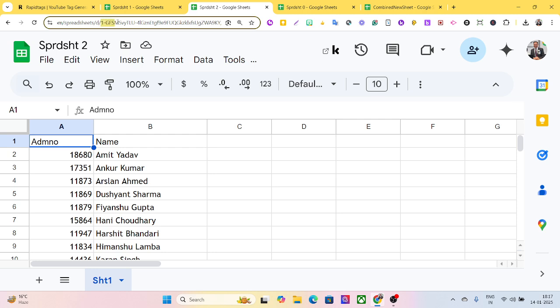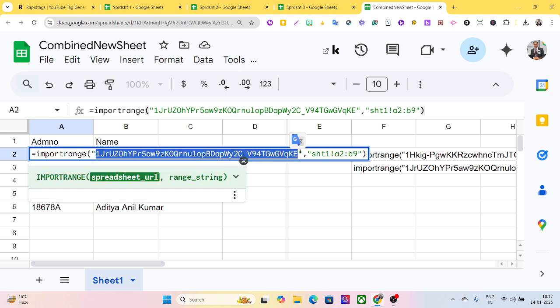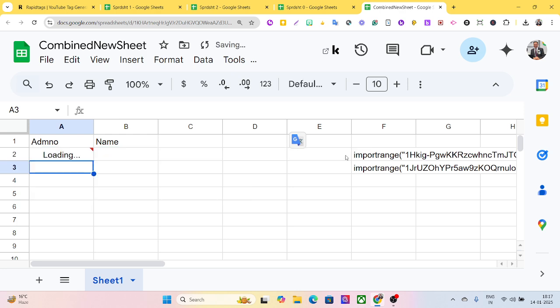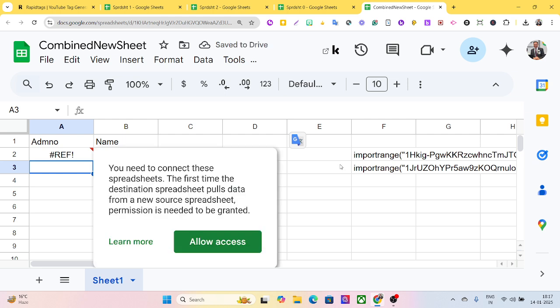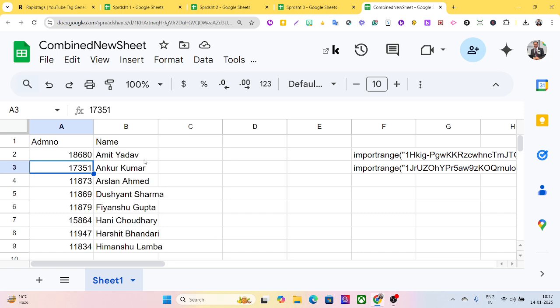Copy the ID, and after copying the ID, let's move to this sheet and replace this ID with the new one. The range is the same, and press enter. As soon as you press enter, it asks for the access. So again, allow access. So here the third sheet data is imported.